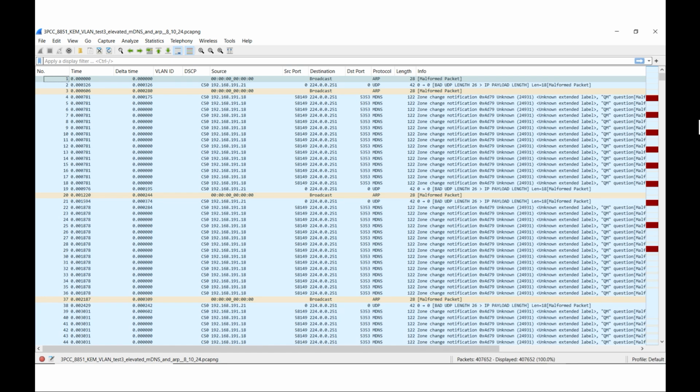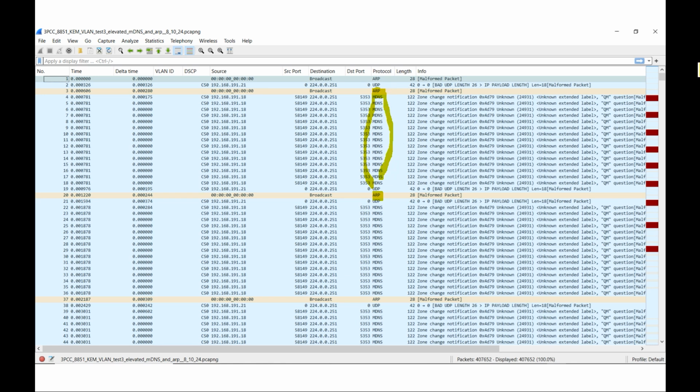Okay, this is what the actual Wireshark content looks like. This traffic was generated using the 4 different software packages I had mentioned earlier. So you'll notice ARP tends to be a minority of the packets, and a majority are going to be the mDNS packets, as you can kind of see here.